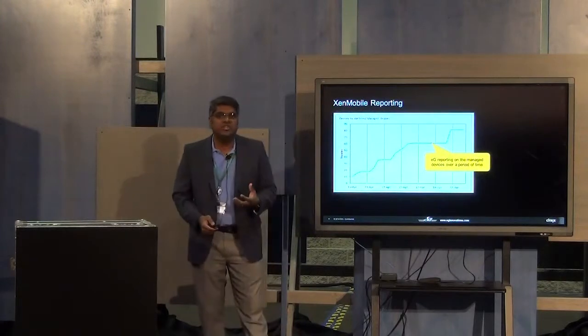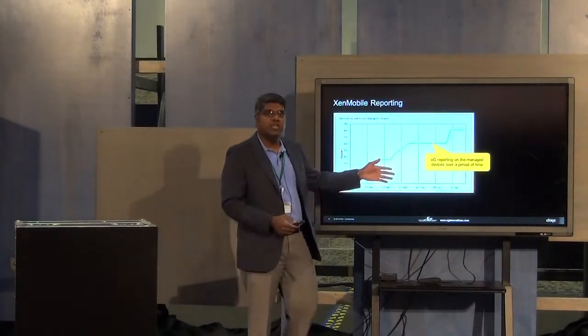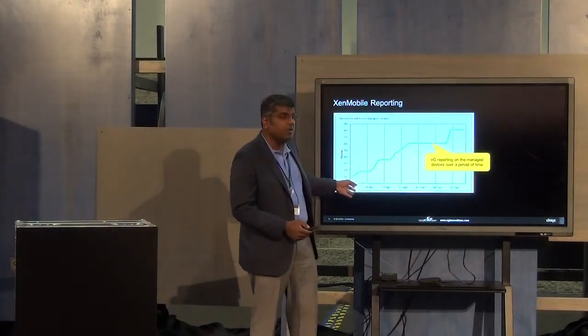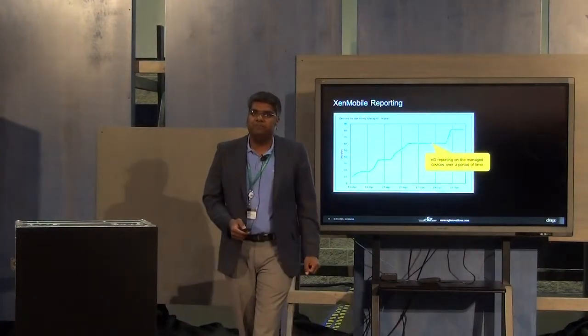So how many mobile devices are being managed by the Zen mobile platform over a period of time? That gives you an indication of how good the adoption is and how popular these devices are becoming in your environment. As you can see in this example, over a period of 3 days, the adoption kept increasing over a period of time.